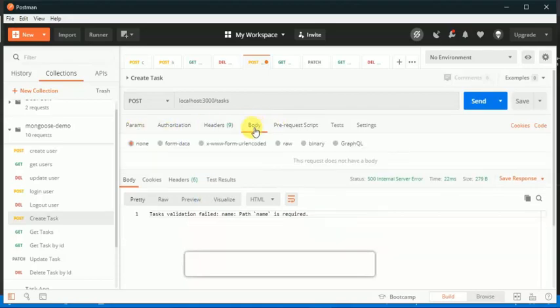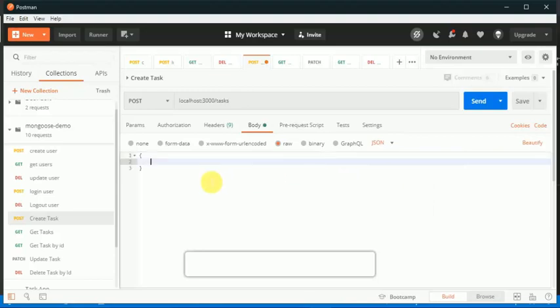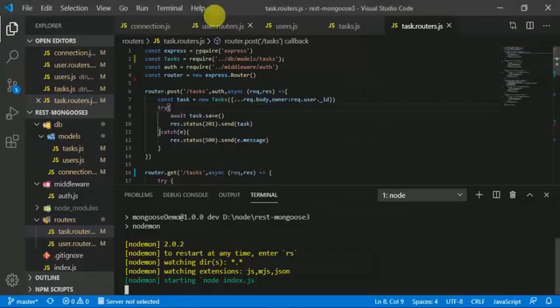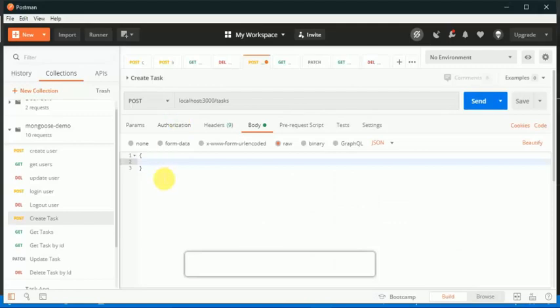And in the body, a JSON is needed. We are going to see what's in the task.js: name and isCompleted. So name, let's say Node.js course, and isCompleted.